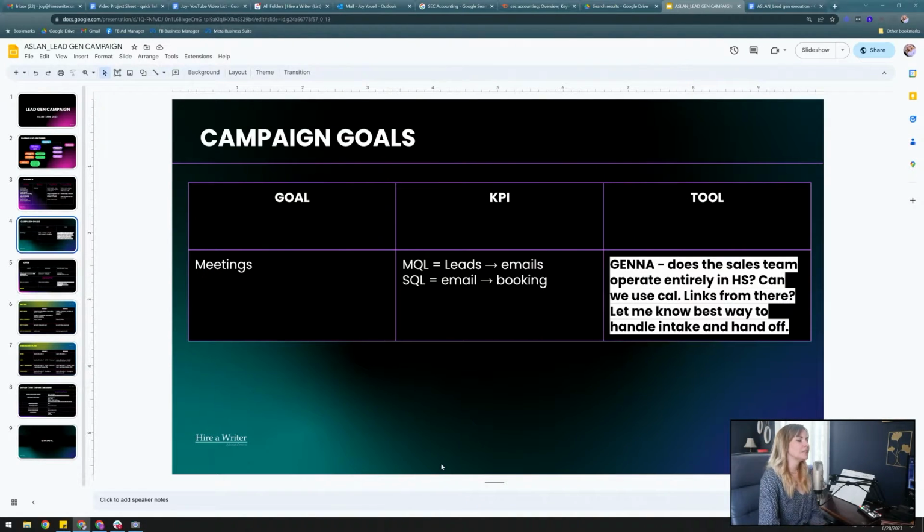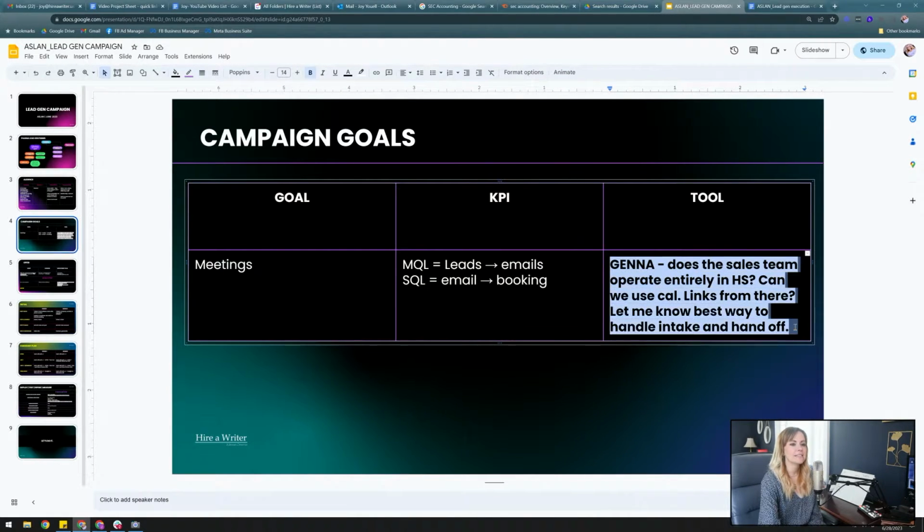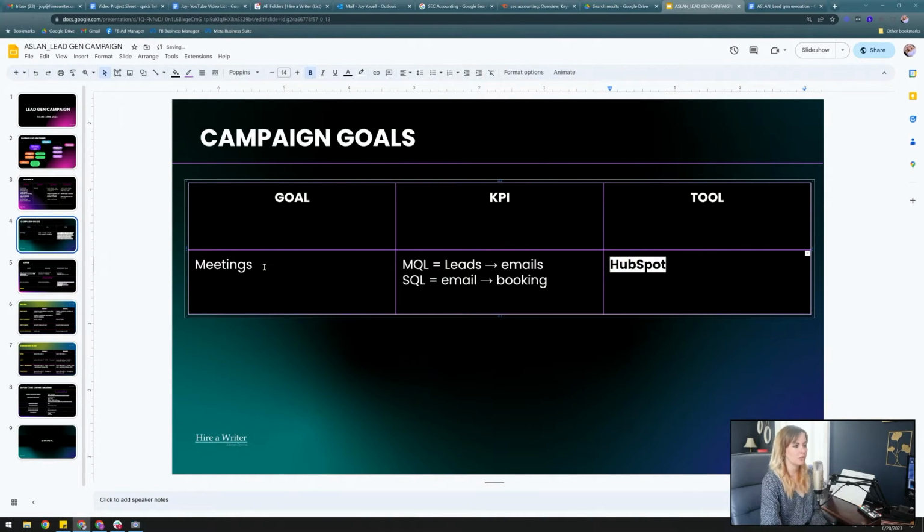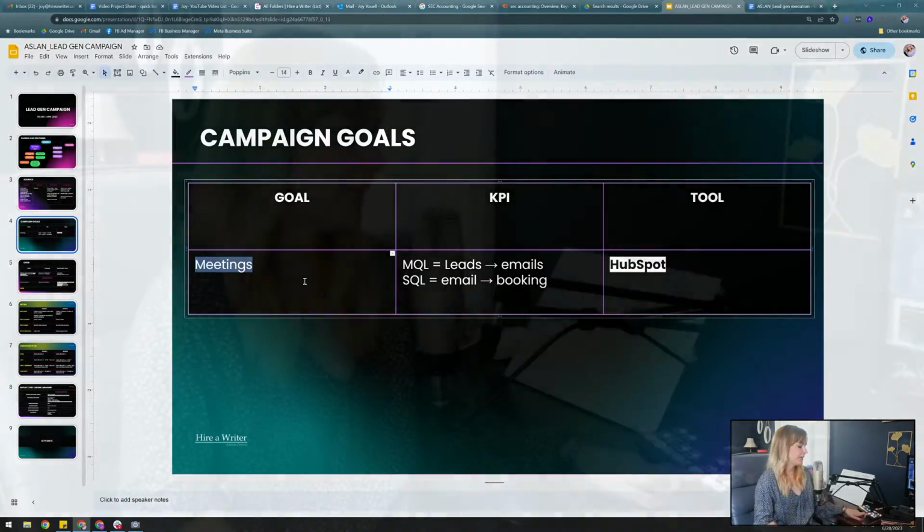And then obviously with any campaign that you set, with anything you do, you need to be able to set goals. So this is figuring out what the ultimate goal of the lead gen is. Almost always it's going to be to schedule a meeting. Marketing lead gen and sales prospecting are two different things. If you're doing a lead gen campaign as a marketer, your goal is obviously not to sell. You can't be held accountable for that. You're not a salesperson. But your goal could be to schedule meetings.